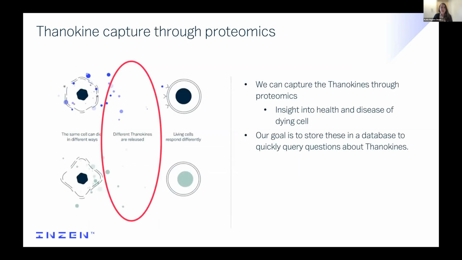So what are we actually doing here in terms of our thanokine? We're trying to capture these thanokines through proteomics, and if the same cell can die in different ways, we'd like to be able to capture which different thanokines are released in different cell death types. This could give us insight into the health and disease of the dying cell, and our goal is to store these into a database, probably LabKey.